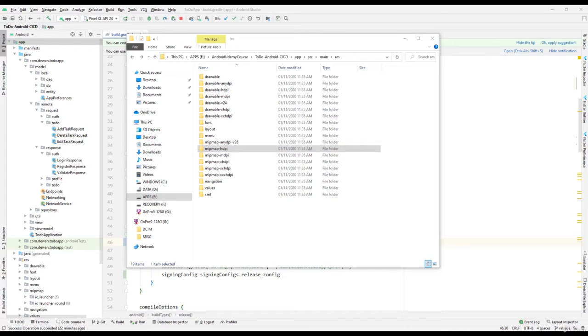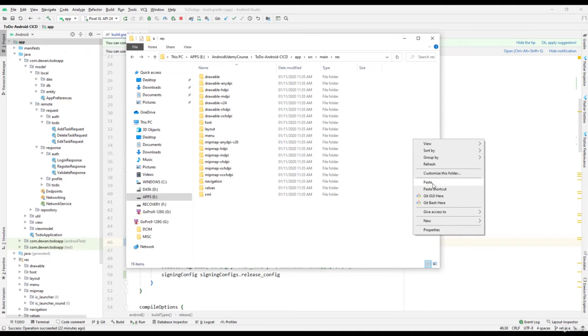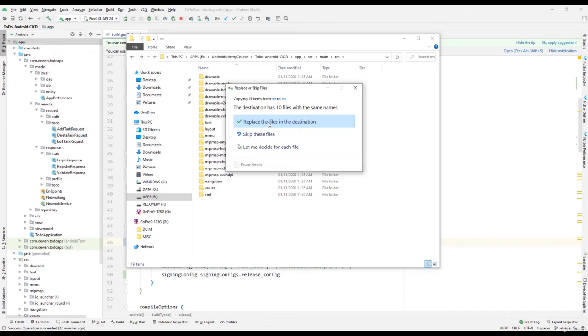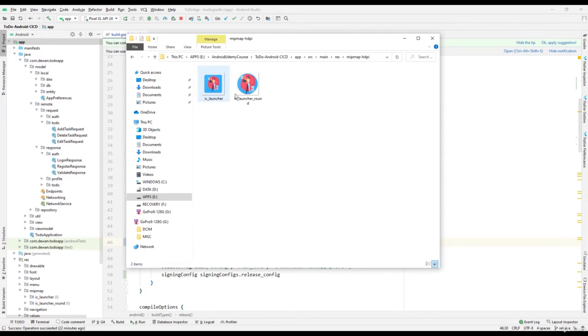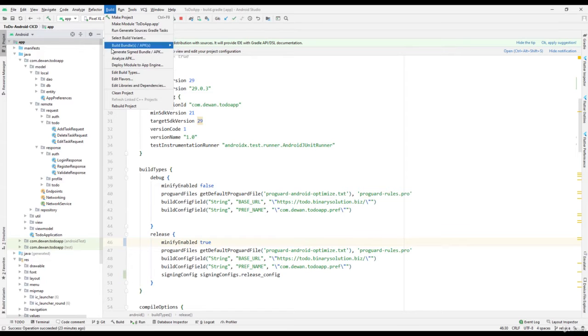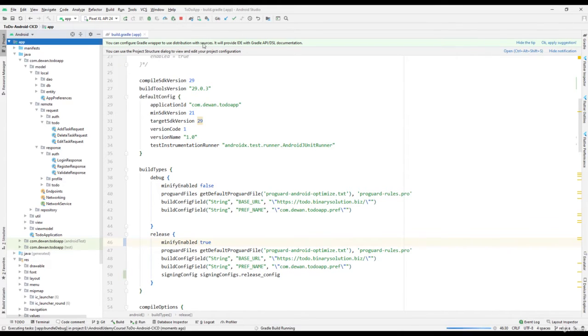I have already generated some launchers, so just copy those launchers and paste them over here. Just replace all of these files, and if you go now, I have added a new launcher over here, and that should be okay. And I'll just go and rebuild the app bundle. Just build the app bundle.